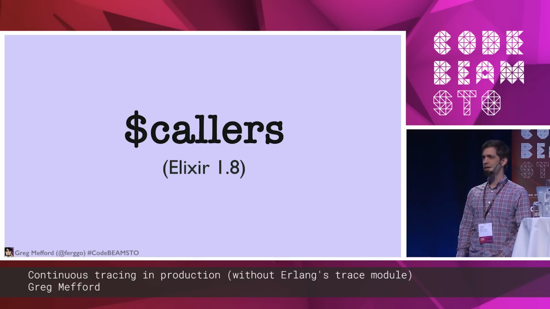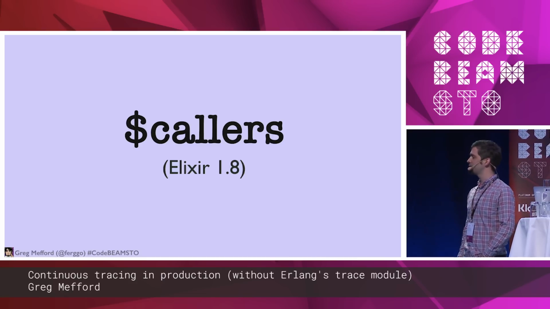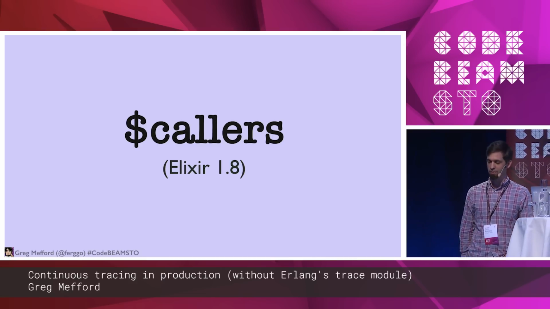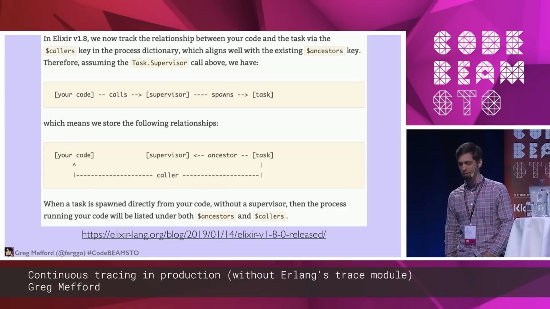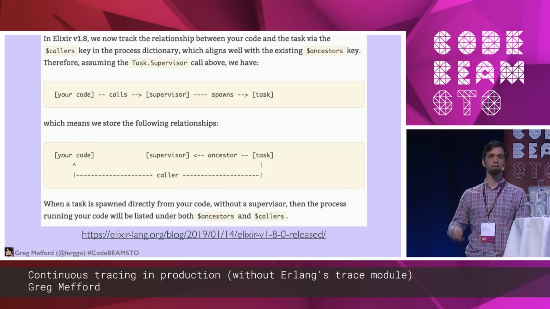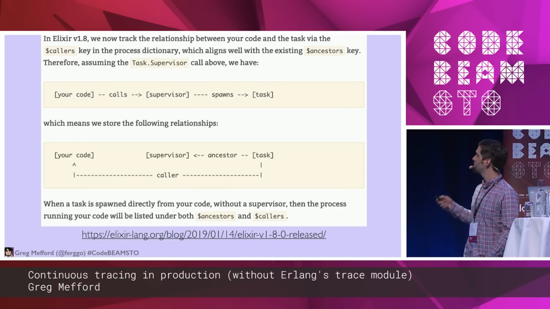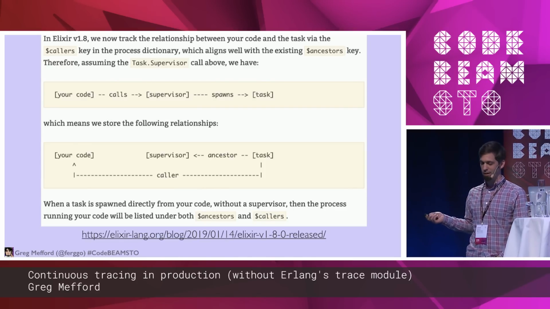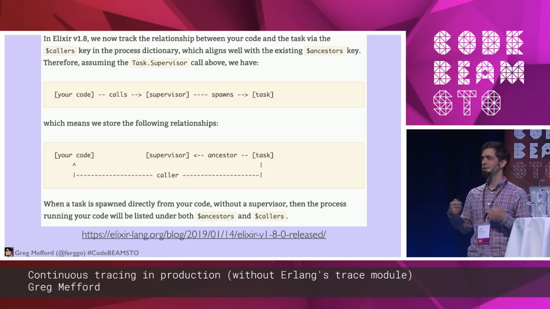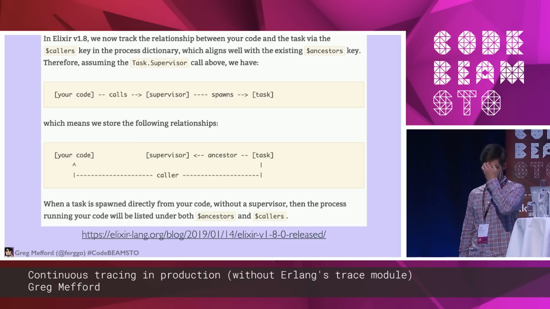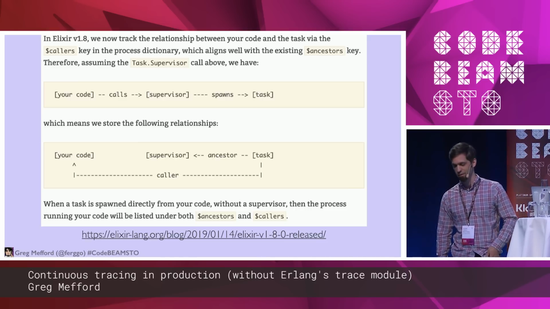This is something we're not using yet, but I'm excited to potentially use in the future. With Elixir 1.8, we get this callers thing in the process dictionary. What that does is when you spawn a task, you can tell from the task process where it was called from, and then potentially look up in ETS or somewhere else what the trace ID and span ID were at that time, so that you can do a little bit of magic for people. They don't have to pass the trace context manually.